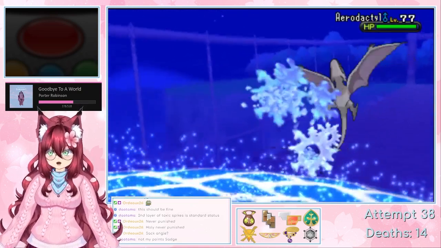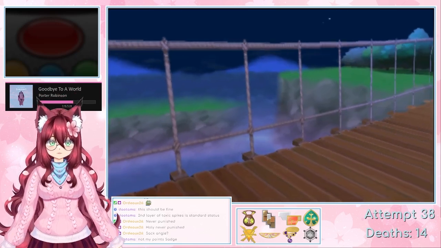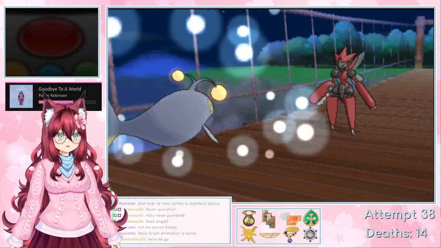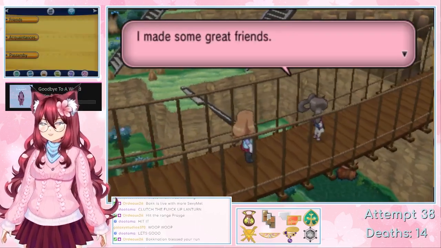But I have to do some risky Intimidate shenanigans with Quillfish to bait a Dragon Dance from Aerodactyl to give Quillfish a KO. From there, it's just using clever Volt Switch pivoting to finish off Scizor, winning me the gauntlet with no deaths. As penance for my good play, this happens.